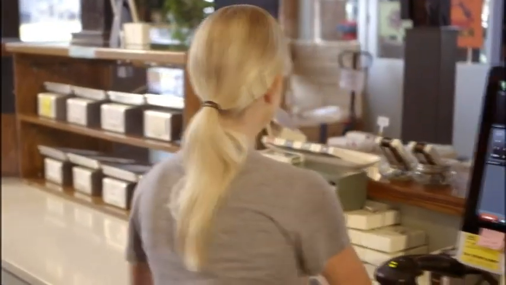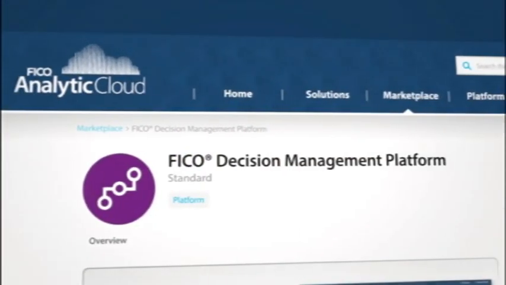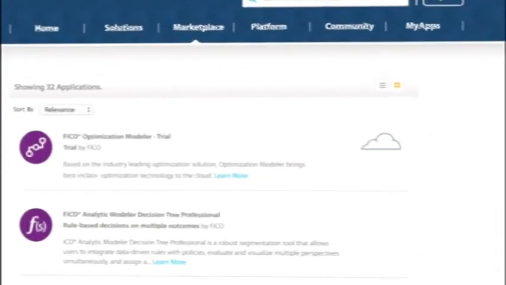Well, I think Red Hat supports us up and down the stack in that mission. The central proposition of the FICO Analytic Cloud is what we call our decision management platform. And we've built that decision management platform on top of Red Hat's OpenShift Enterprise product. So the relationship we have with those guys that support OpenShift as a public offer and the guys that support OpenShift as a product today is more than I could have ever asked for. The future of the industry is obviously the cloud, or if you like, cloud delivered services.